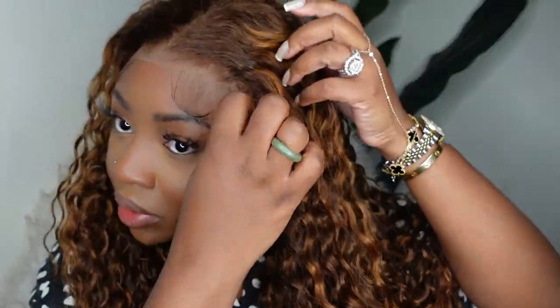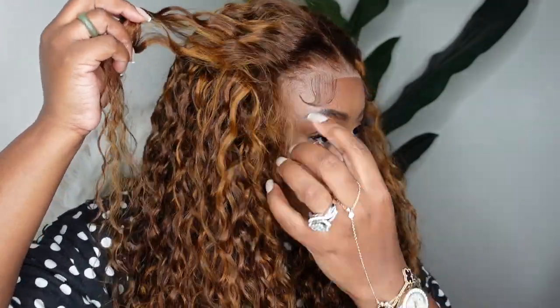Here I am just showing you how I cut off just a little bit of lace on the edge, because I want to do a little bit of a frontal moment. Although this is a closure, I'm going to pull this hair forward to give the illusion that this is a frontal. I don't want anyone to be able to see that line of demarcation of where the lace stops and then the wig starts. Because with closure wigs, it ends at some point.